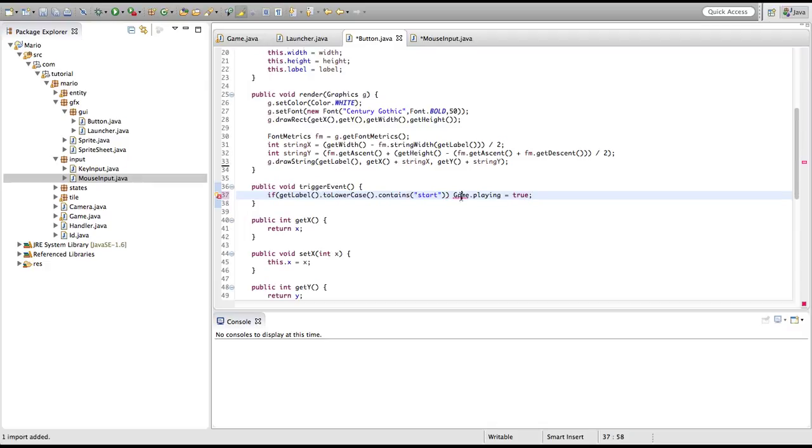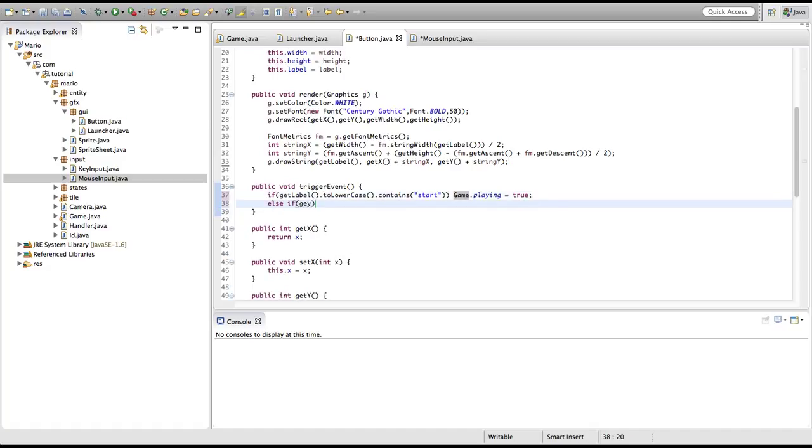We need to import game. Then we type else if getLabel().toLowerCase().contains("exit"). I need to spell contains properly. If that's true, we're going to type System.exit(0).